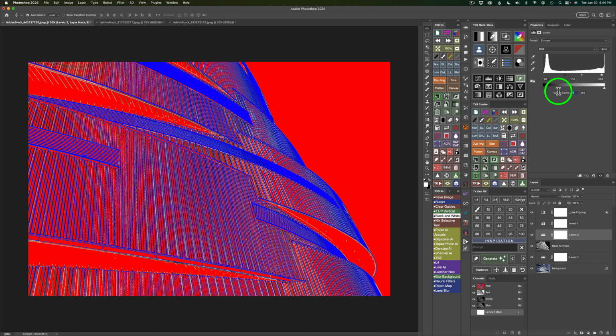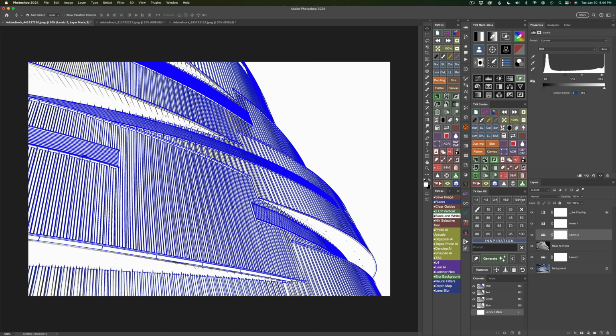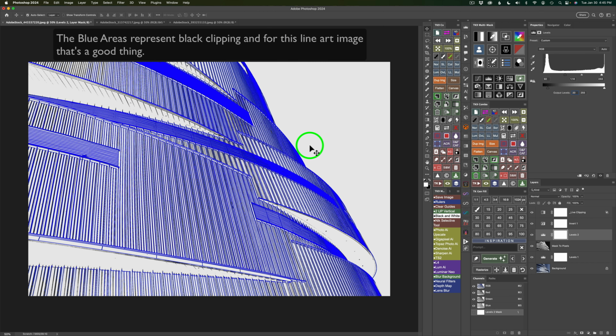Highlight the output level. This is normally shadows, and this is highlights over here, but remember, it's inverted. So what you need to do is type in 20, and you notice how that red went away. Now we're guaranteed that we will not get pure white. We're close to pure white, but not quite pure white, so ink will go down on the paper. And now you'll notice that clipping has gone away.